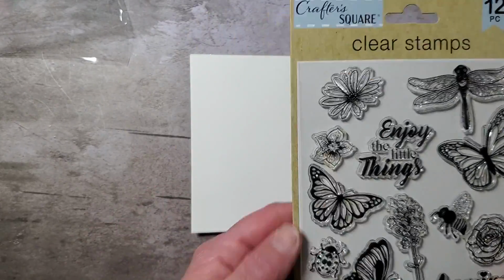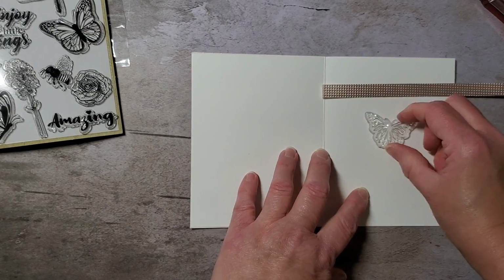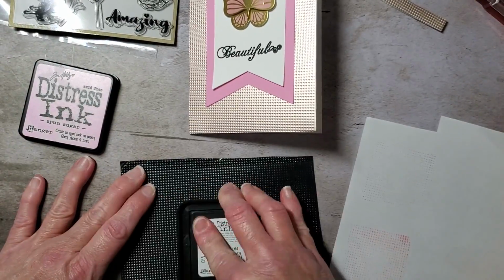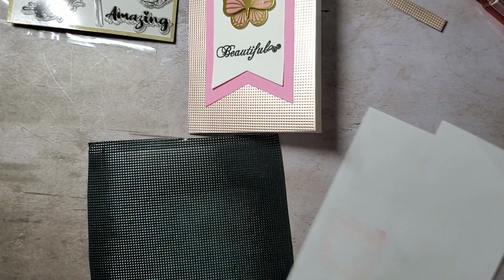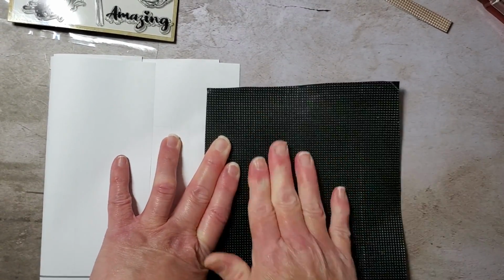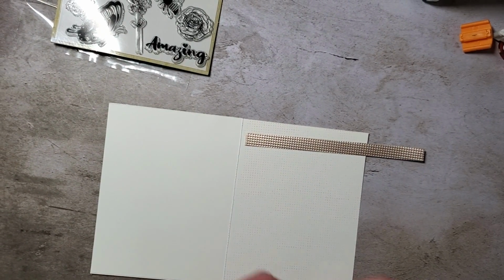So now for the inside, I'm just going to put this pretty butterfly. But I was thinking I really wanted to carry over that texture on the inside. That's why I have that strip there. But I decided that I would go ahead and just ink this up with some of this Spun Sugar Distress ink. And that way you'd only get a very light sort of effect there. And I'm just doing this by simply pressing it down with my hand here. And you'll see the effect at the end. It's light and pretty and kind of ethereal, which is beautiful, and I think fits perfectly with this card.